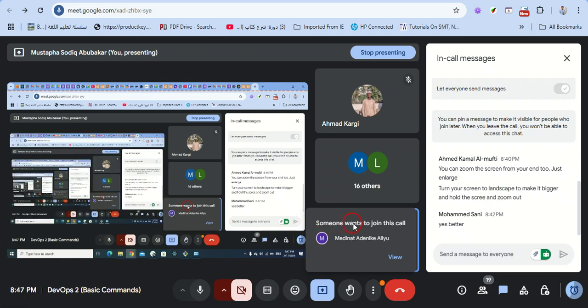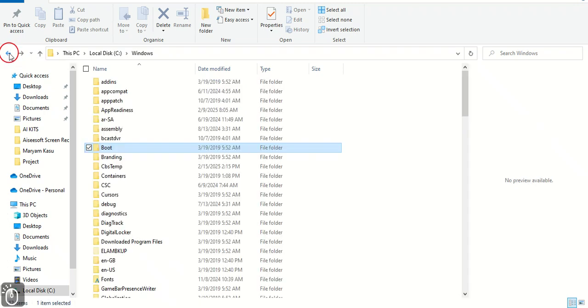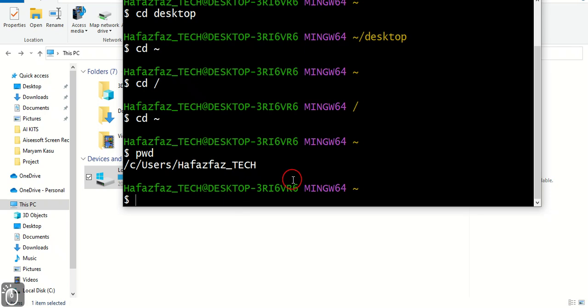Normally under our GUI, if I want to visit the previous window, what will happen? I have to click on back. Now I want to open my previous window, so I have to click back here, and click back again, right? But unlike this one, you don't do that. You just use what they call relative or absolute.